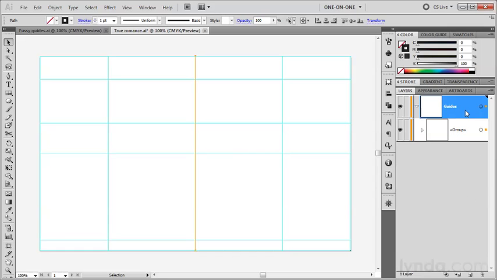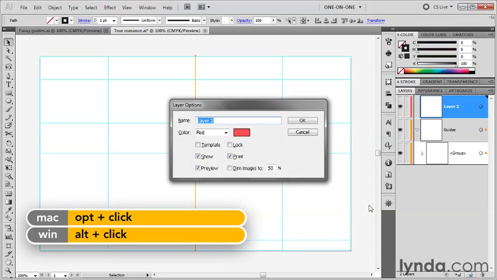And I'm going to add one more layer on top of guides here. I'm going to add a new layer by clicking on Create New Layer, that little page icon at the bottom of the Layers panel. And that goes ahead and makes the new layer called Layer 2. But I'll tell you what, I want to name that layer as I make it. So I'm going to press Control-Z, Command-Z on the Mac to undo that layer. And instead of clicking on this new layer button, I'm going to Alt-click on it or Option-click on a Mac.